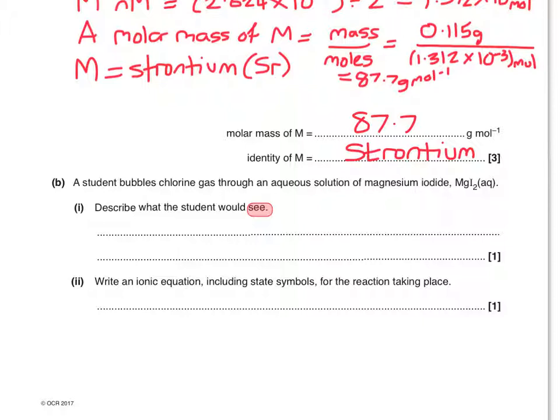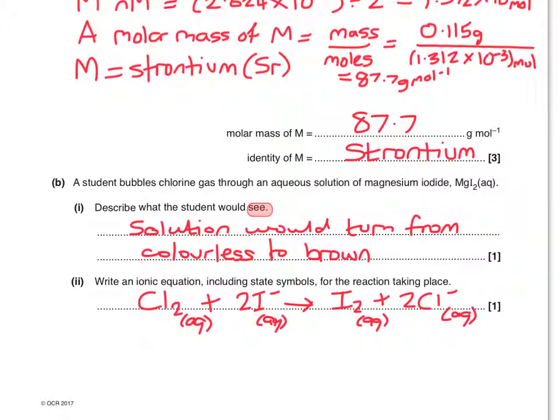So, although you might work out that you'd have iodine produced, if you put that, that doesn't give you a correct mark. So you need to say that the solution would turn brown. And they obviously also ask you for an ionic equation. So in terms of the answer to part I, say what the solution was to start with, colourless, and what it becomes, which is brown, so the actual change. In the bottom part, part II, magnesium doesn't need to be included here because magnesium is a spectator ion.